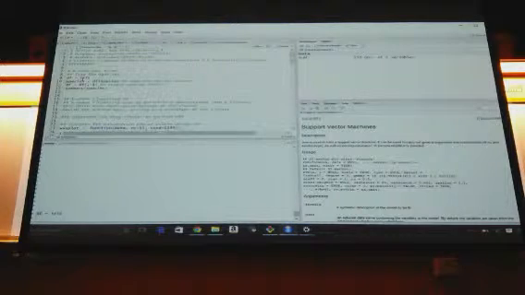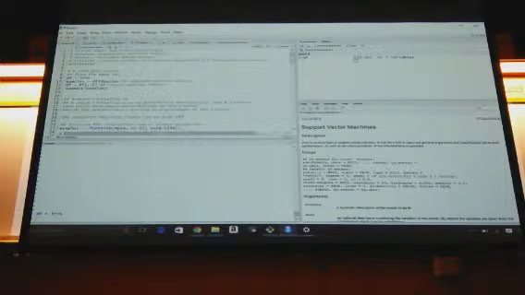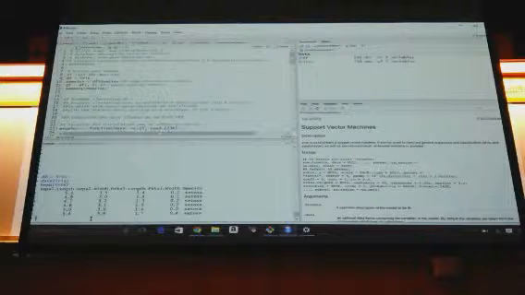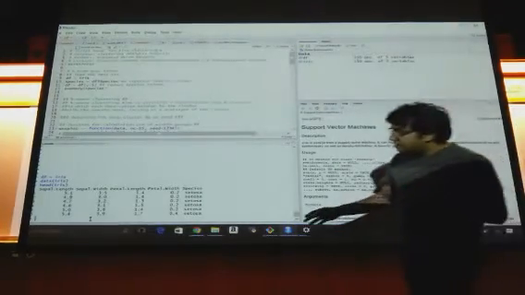The Iris dataset is already in there, so I just load the package and save the Iris data into a data frame. So here we have what the Iris dataset looks like.